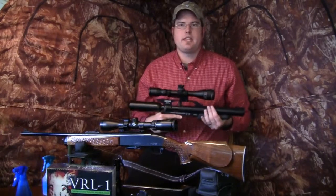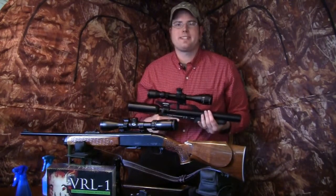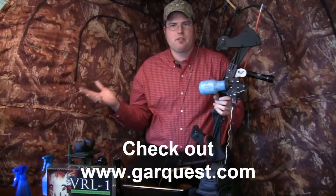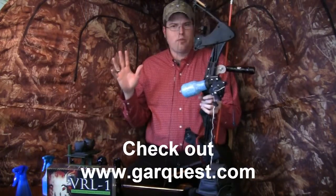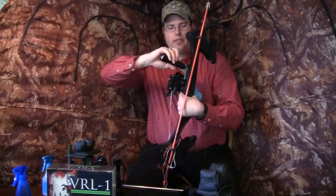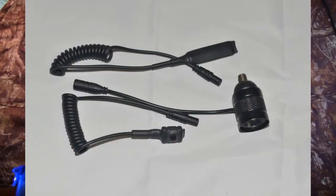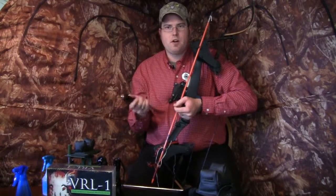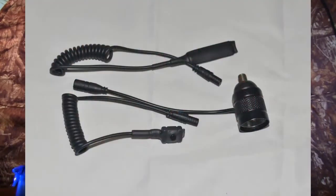Next we'll talk about the bow kit and the different capabilities for bow fishing or bow hunting. I'm here with my Oneida lever bow — an old Screaming Eagle given to me by Marty McIntyre with Garquest — with an AMS bow fishing reel on it. The basic bow fishing kit comes with a thread screw that goes into your stabilizer hole, so you can screw it directly in just like a stabilizer. It also comes with both pressure switches — the clicky switch or the actual pressure switch — and both are interchangeable.